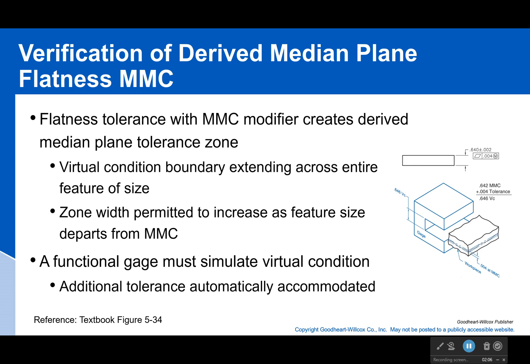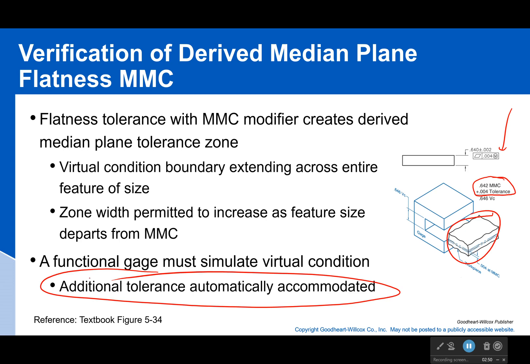If it's at the max material condition modifier, then things are a little different — we can actually test with a gauge. This only works for small sections, so we can't build a giant gauge. But if we build a gauge at the virtual condition of the feature — which for a solid feature is the max material condition size plus the tolerance — and the feature can fit inside that, then it passes. Its flatness tolerance would pass as long as its size tolerance had already passed. We can also do the reverse: for a slot, build a gauge at the minimum slot size minus the tolerance. The cool thing about a functional gauge is that additional tolerance is automatically accommodated as the feature moves away from the max virtual condition, because it's gotten smaller and can move around more in the gauge. You only do this if you need to test a high volume, because you'll spend money making the gauge to very fine tolerances.